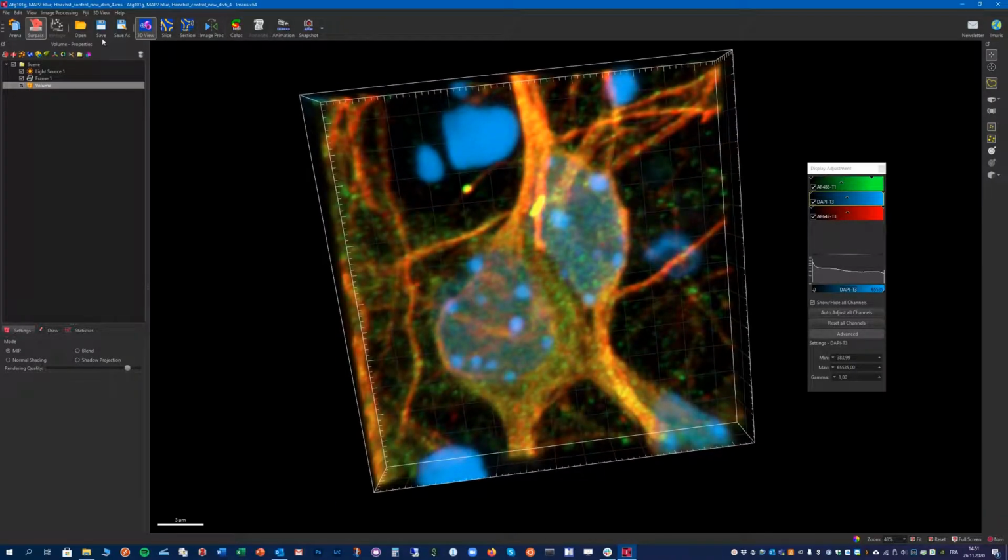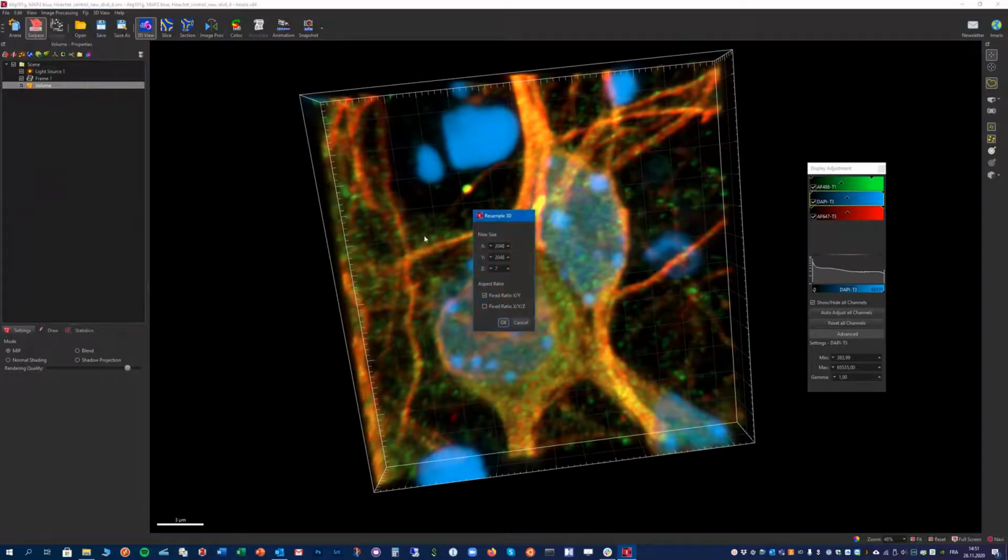So I can go here to Edit, Resample 3D, and as you can see, it's 2000 by 2000 pixels in the XY direction, and we can easily cut this down to 512 by 512.